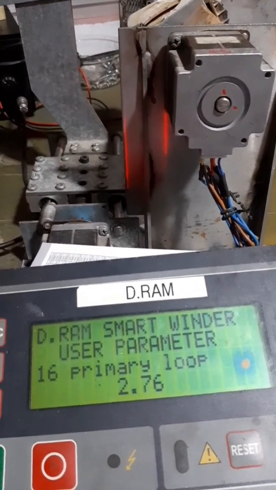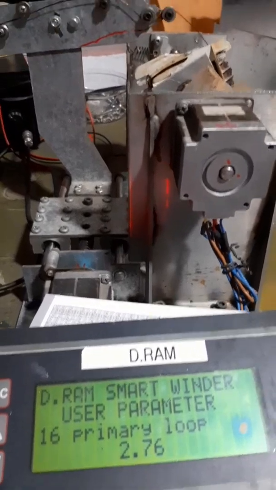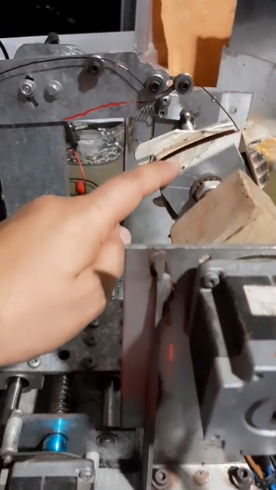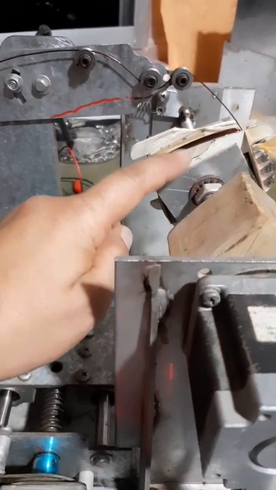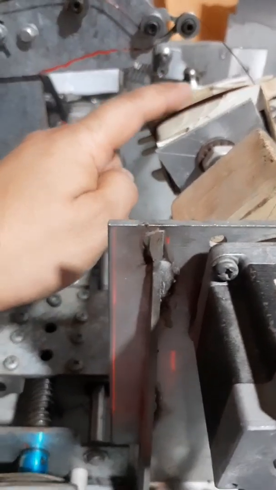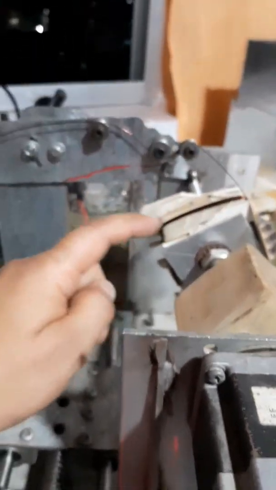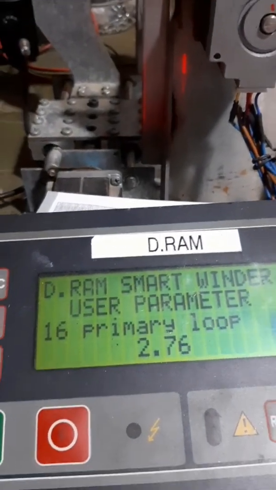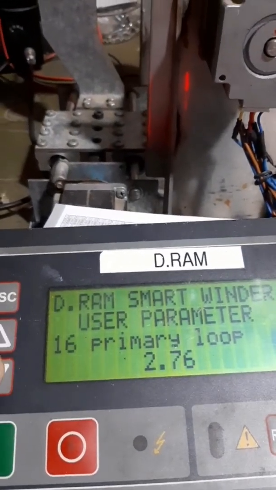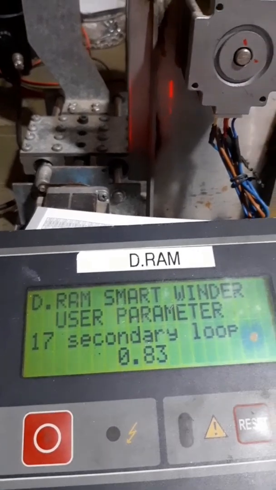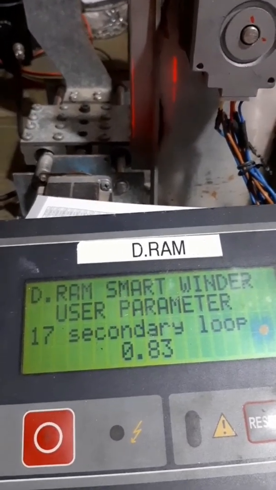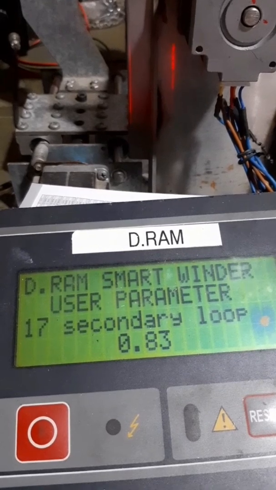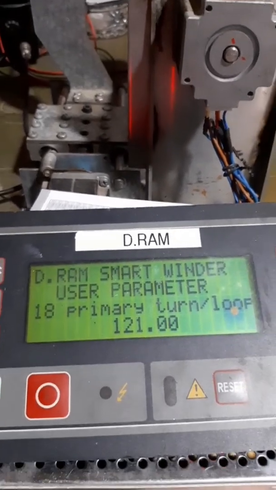And this is the primary loop. Primary loop means how many loops the machine will turn the wire from this side to that side. So this is the loop. The machine is saying now 2.76 loops of wire will be turned there. And another is the secondary loop, which is 0.83, and we have primary turn per loop.